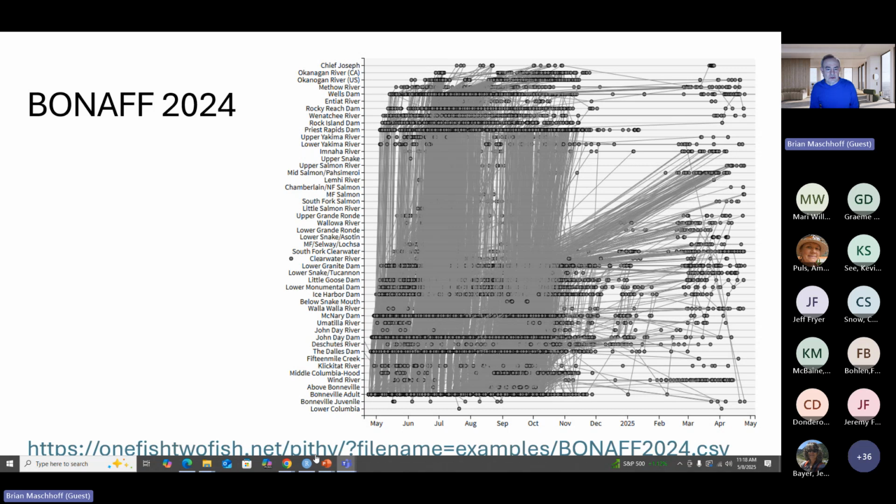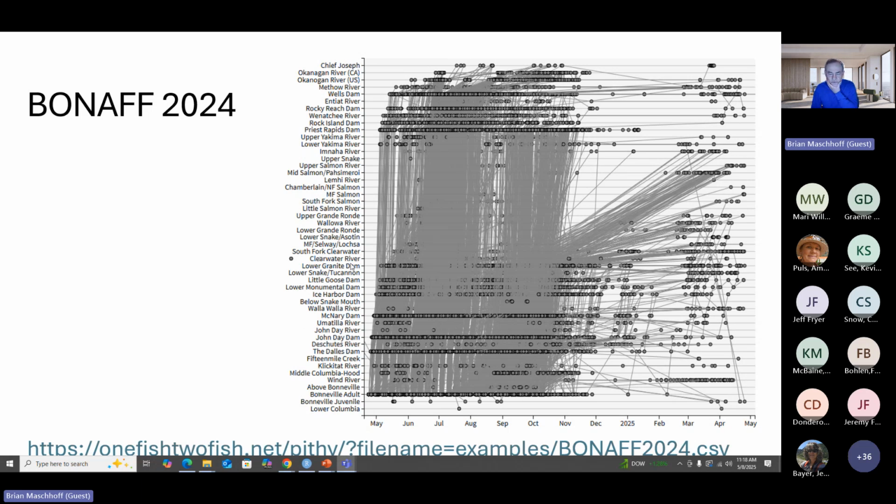But of course, bringing this particular file into Pithy, you can slice and dice and whittle it down to something that's much more manageable to look at and start exploring problems or see if there's something that you might have neglected in looking at your particular site. For example, fish that are in the same vicinity, are they doing something similar? And you might be able to go beyond that.